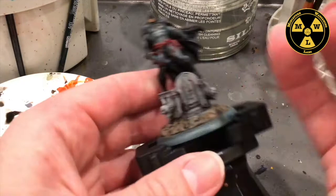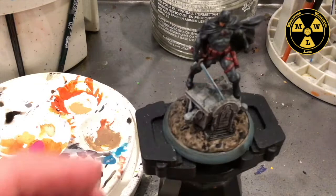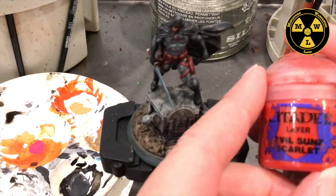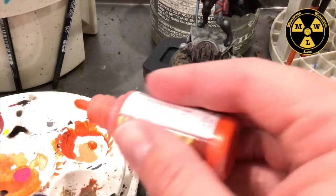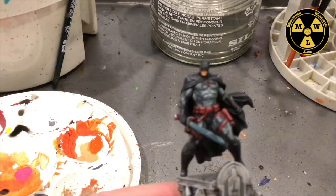Excellent. Now what I want to do is, we've got a little gemstone right there in his belt. Made sure to point that out and put a barely noticeable silver trim, but I notice it. Now we'll use Evil Sun Scarlet. Alright, now I want to show that the belt is a different material than the shiny gemstone or the bat symbol. So I'm probably going to leave the bat symbol alone, but I want some lava orange here from Army Painter. And I'm going to get my really tiny brush.